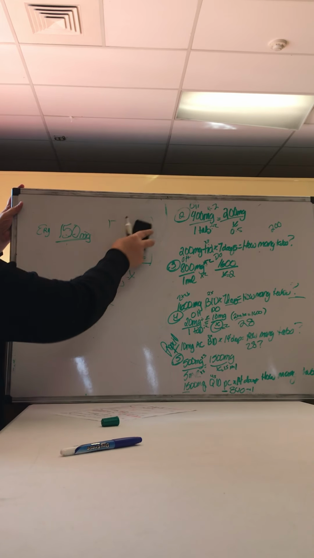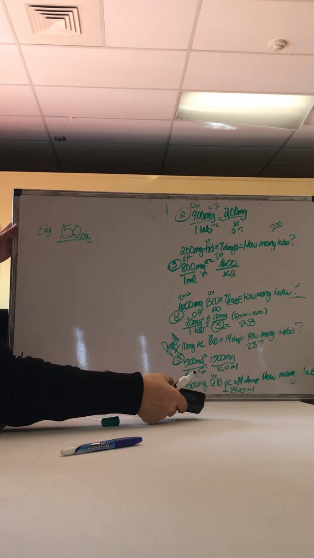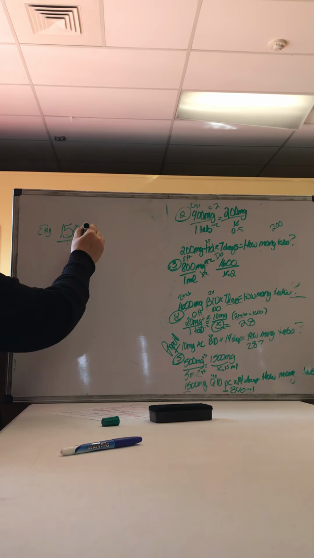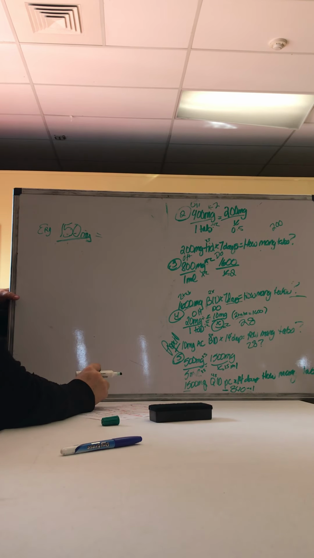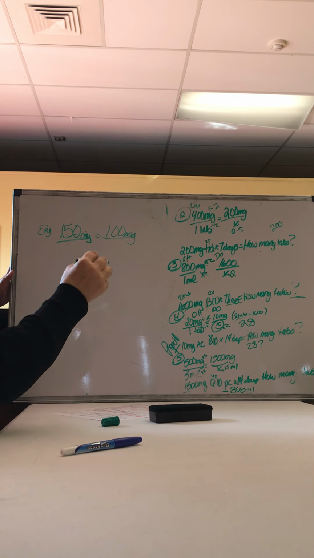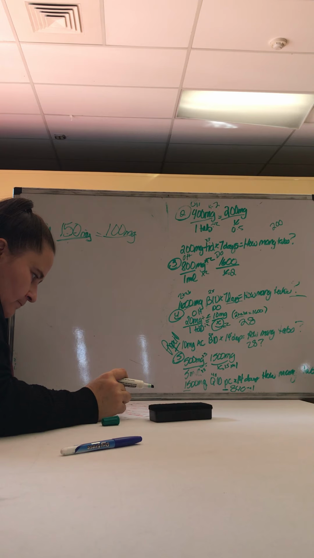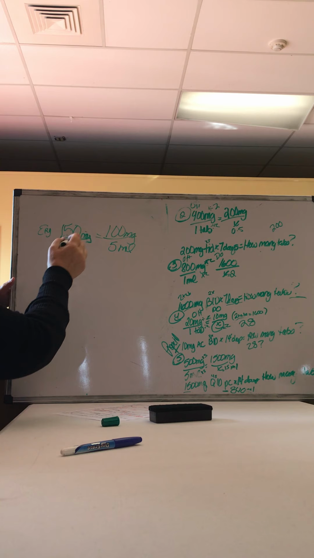Alright? Pick up another one. Let me see, I'll make up one. So, we're going to keep with our erythromycin, 150 milligrams. That's what the doctor ordered, 4 times a day for 10 weeks. Something's really wrong with them if they're taking antibiotics for 10 weeks. But that's the order. But on hand, we have 100 milligram tablets. Or not tablets, was it in milliliters? Yep, it was in there. We got 100 in 5.